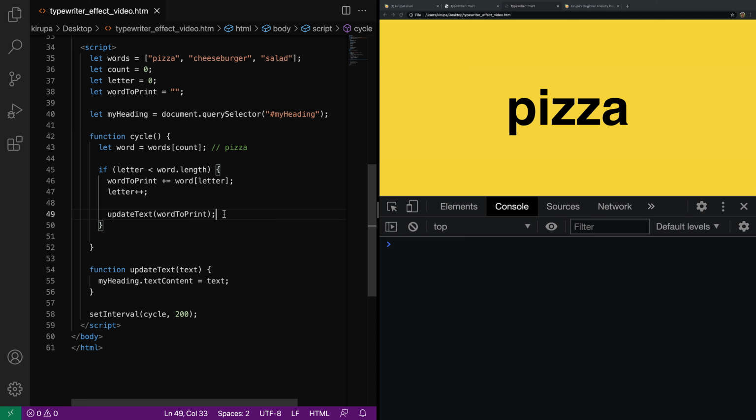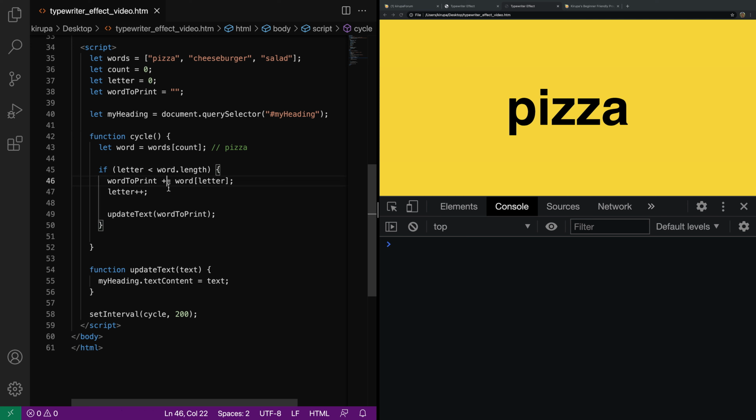For the effect to fully work like we intend for it to, I want to go forward, but I also want to go backward as well. Once I reach the end of the full word, I want to go backwards and start deleting the last character up until the point where I have no more words at all. And so we know that this code stops when this if statement essentially hits an endpoint.